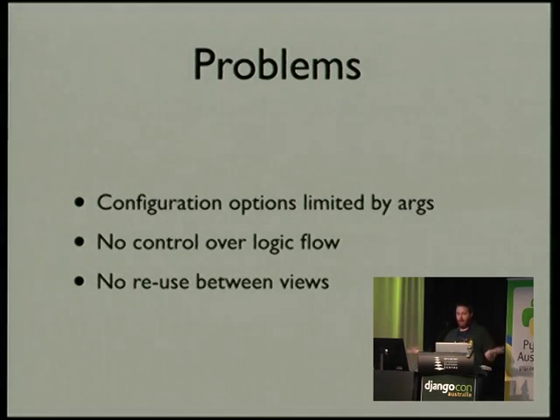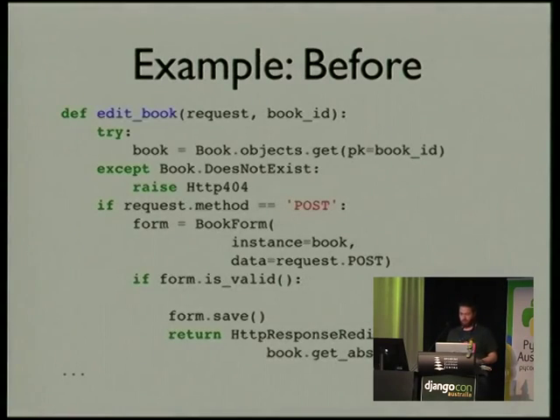Okay, so how do we address these problems? Well, you can keep adding new functional entry points. You can keep making the prototype of the generic functional view more and more complicated, which is one thing we did for a very long time. Versions 1.1 and 1.2 added a bunch of new arguments to provide new configuration points. But eventually, you just end up poorly implementing half of the features of class inheritance.